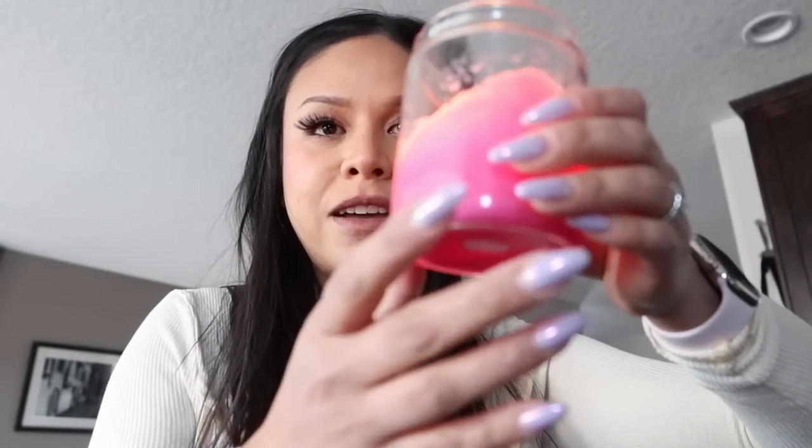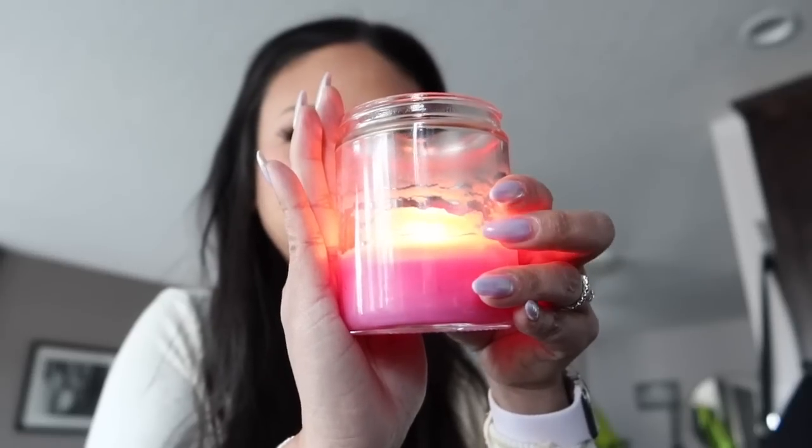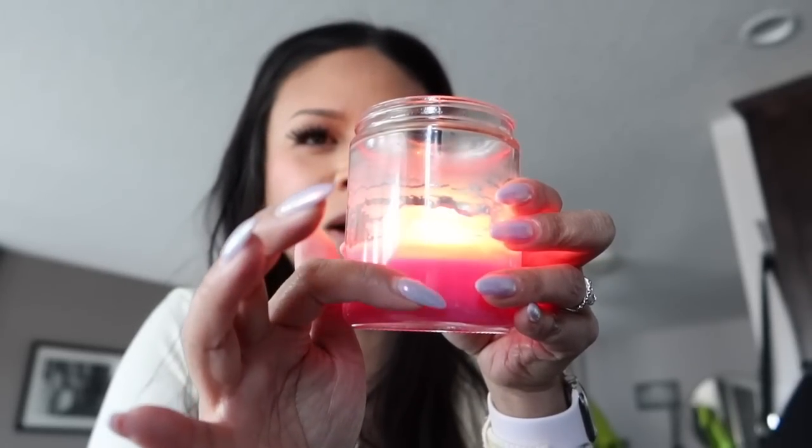These matches burn really big and really fast. So we are going on burn 7 with this candle. Burning this much of the candle in total took 44 hours, which is pretty good. But we're continuing to burn it because we want to see what happens with this candle if it keeps going. When it comes to burning candles, you don't want it to go all the way to the bottom.